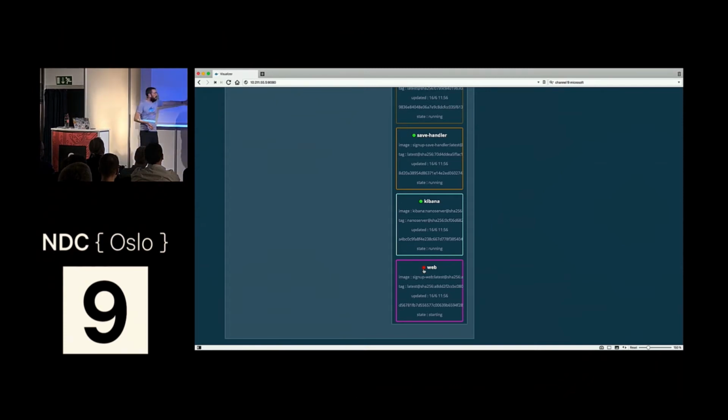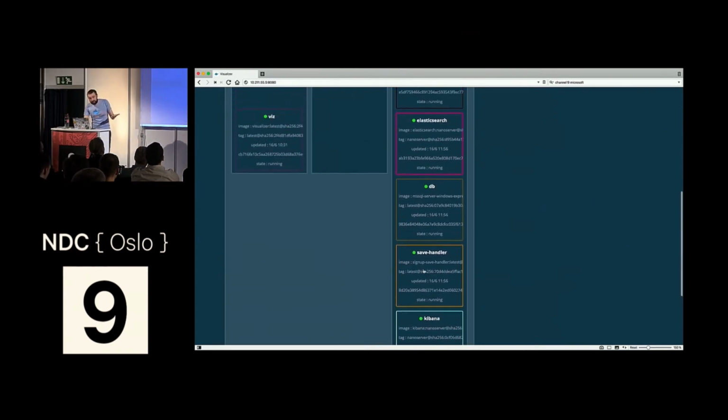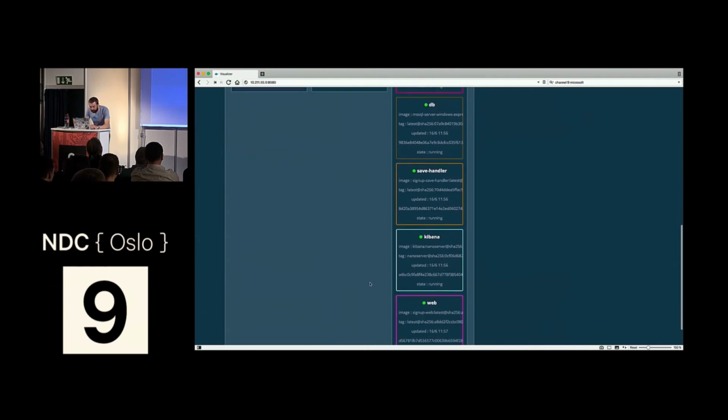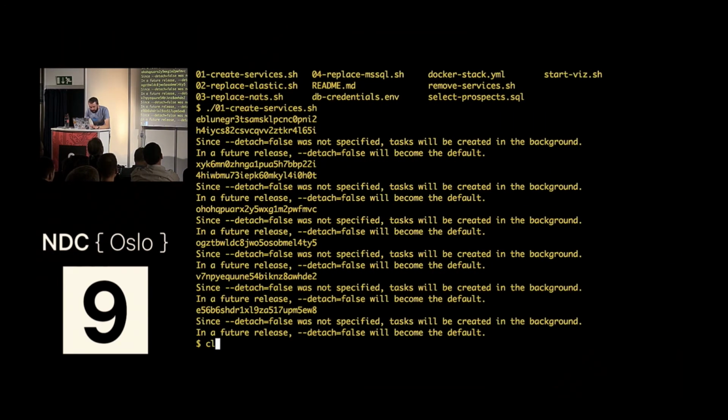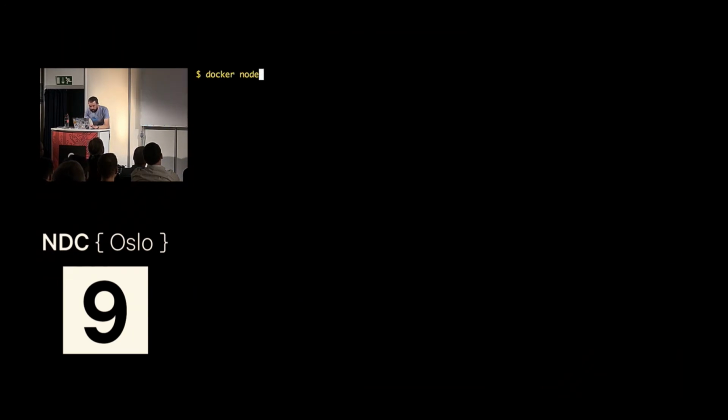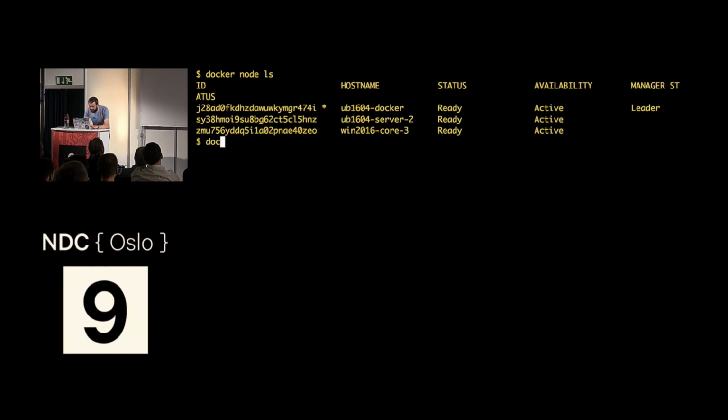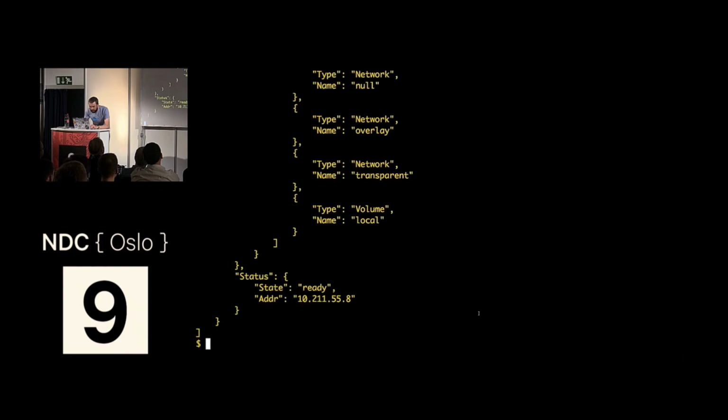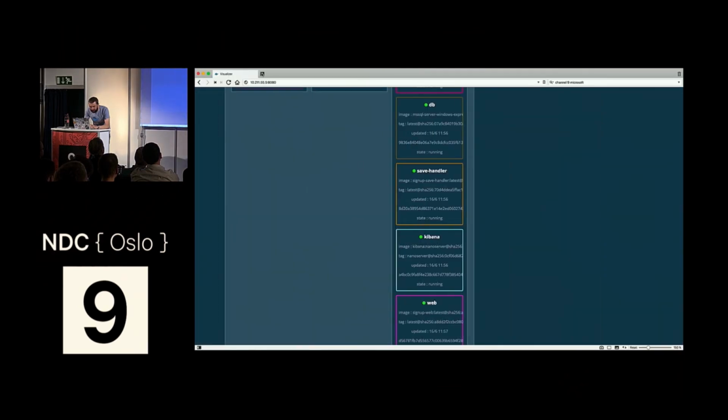So if my web application kept failing the health check and I had another Windows node, Docker would take it down and bring it up somewhere else. It's just gone green, which means the health check has passed, and my whole application stack is ready to roll. So let's have a look and see where it is. I've got my nodes here. If I inspect ZMU, which is my Windows node, I can see the IP address of my virtual machine, just so you know there's no fakery involved, not that you would suspect me of that.